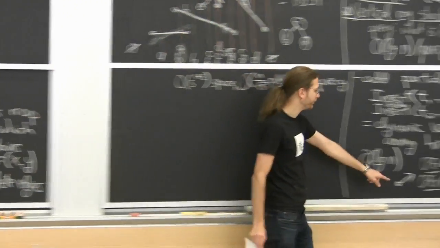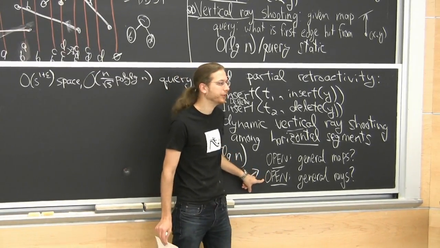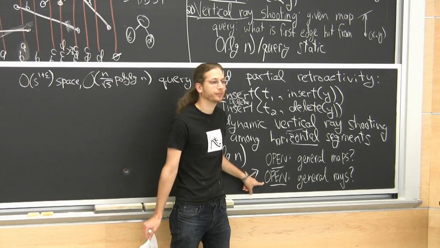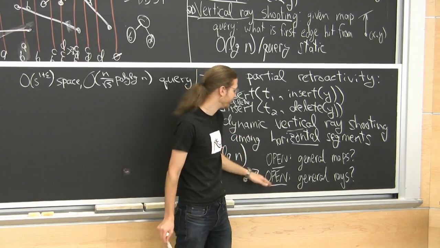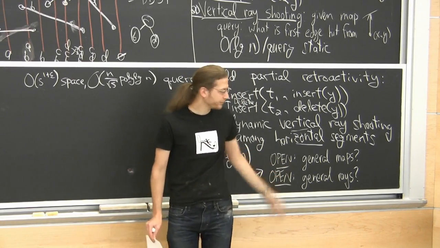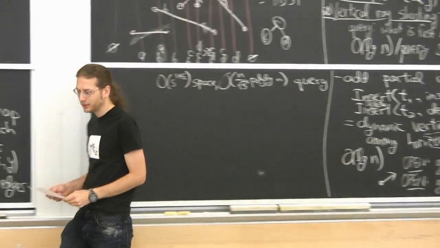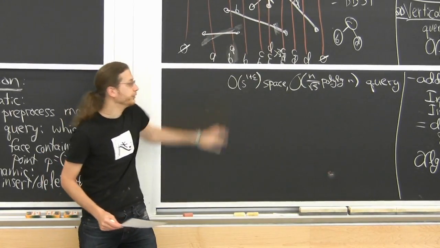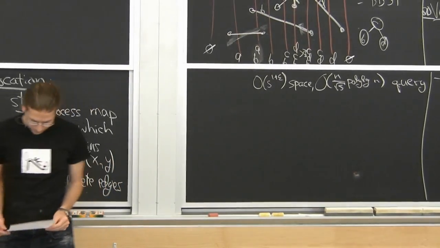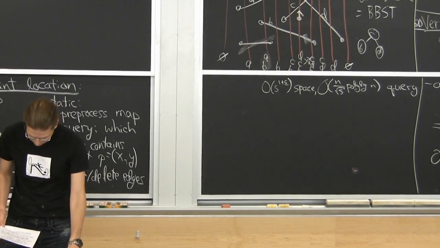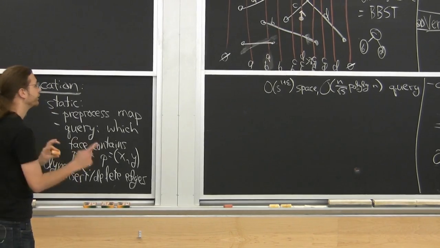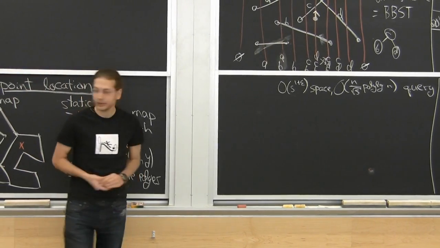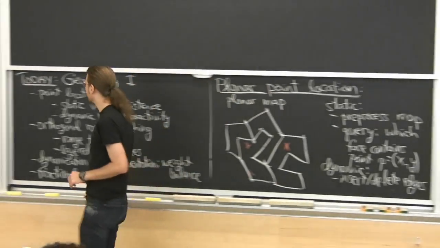This is kind of annoying because this is a problem we care about, especially in 3D. This is ray tracing. You shoot a ray, what does it hit? It bounces. You shoot another ray. I always want to know what objects I am hitting. For special cases, you can do better, but in general, it seems quite hard. This is even in 2 dimensions. But there are a bunch of papers on 3D and so on. I just wanted to give you those connections to persistence and retroactivity, and that's point location.